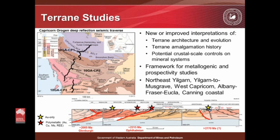This seismic study was done several years ago now, but what it has revealed is that there are several large cryptic deep structures. So Barry commented on that in his question. And what's more important is that once we know where these structures are and can correlate them with the surface, or where they might daylight the surface, we suddenly find that significant mineral deposits that we knew were in the region seem to be correlating very closely in a spatial sense.